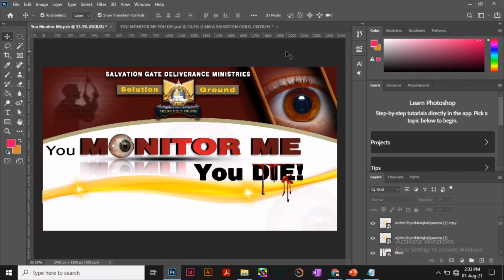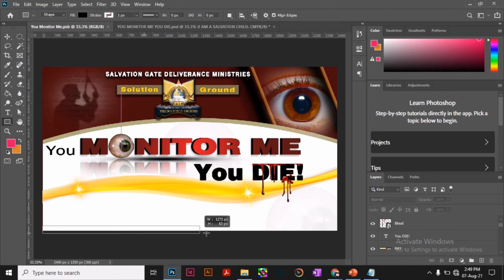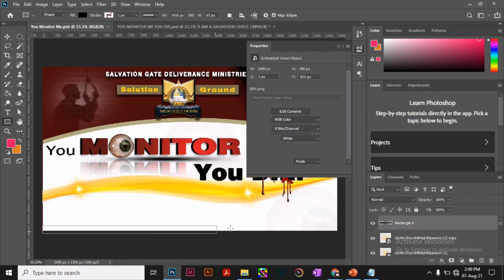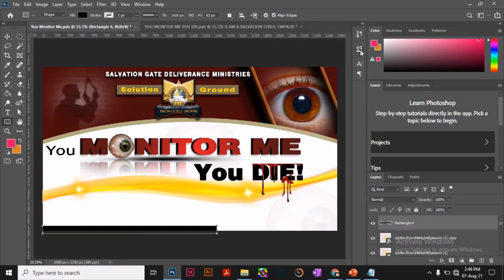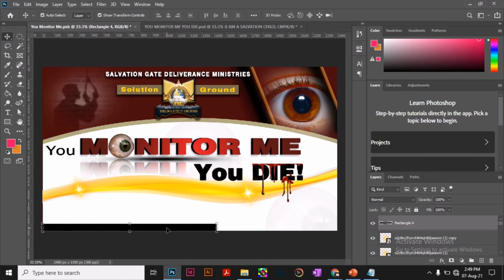Alright, so it's time to design the footer. So I'm going to draw two rectangles. Now let's select our rectangle tool and draw a rectangle somewhere here. And after that, I'm going to click here to dismiss that. Then select my move tool and click on the shape itself. Then press the up arrow key on my keyboard multiple times to position the shape like so.